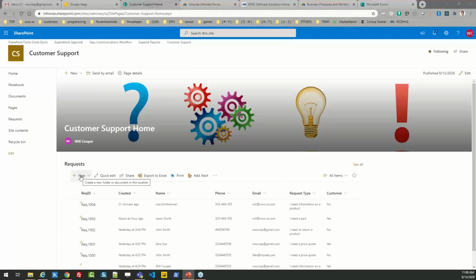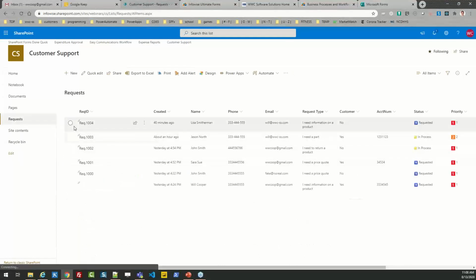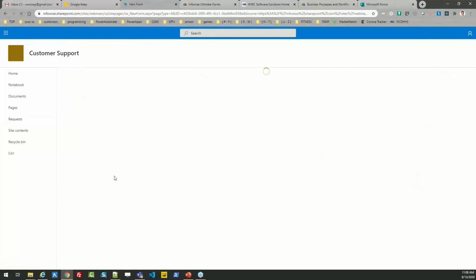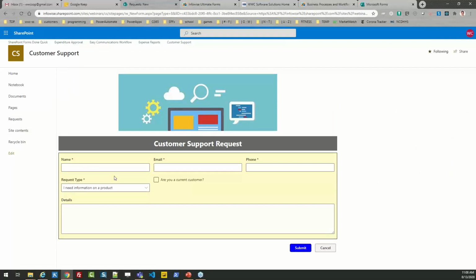So I'm going to show you kind of what it looks like from the user standpoint, first of all, and then we'll go in and see how it's created. So as you can see, I'm in SharePoint right now. So we're going to kind of look at it from different views just to show you, kind of every side of it, so to speak. So as I mentioned, this is just a basic form, so nothing too exciting here. I do kind of have sort of a user-friendly image at the top and banner. What you can see is this is just a very basic kind of a form that I'm setting up.